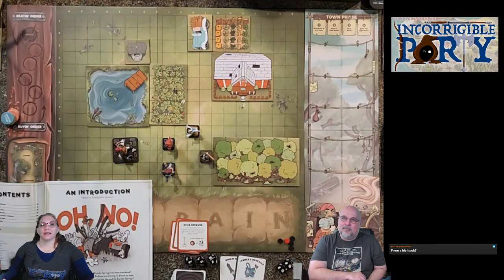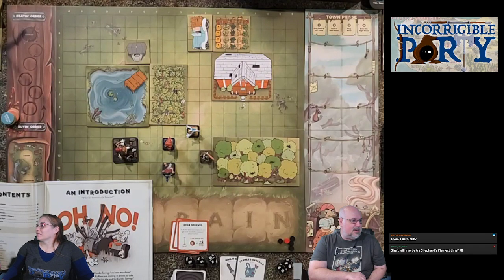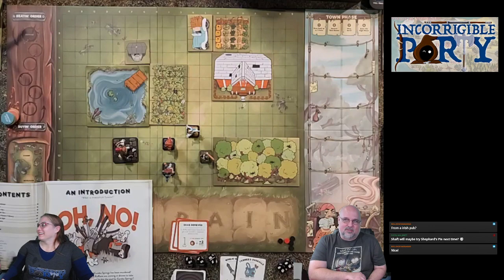Say names, I assume it's Marty. Yes, it was an Irish pub. It was called O'Shea's. Yeah, it was pretty good. And I got a Schmidt's beer, which is one of my favorites. Will Shaft try shepherd's pie next time? No, Shaft is always going to hate shepherd's pie.